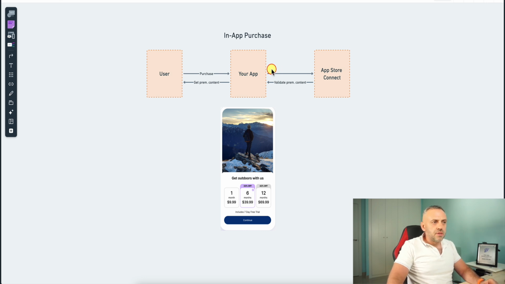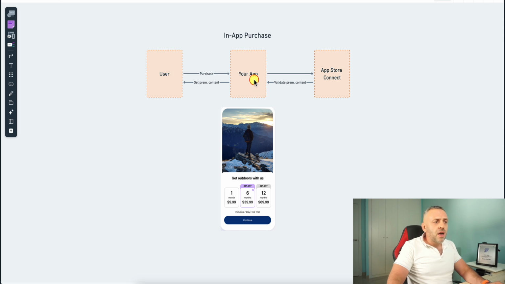And so they connect to something called App Store Connect, that is in the backend. That is something that you configure when you're building iOS apps. And we're going to be primarily focusing on iOS apps in this tutorial, but it's a very, very similar process when it comes to building Android apps, okay? And so in your App Store, you have a list of different products that you have configured. And once again, we're going to be covering that a little bit later in the video.